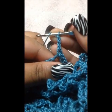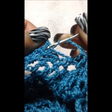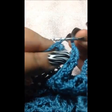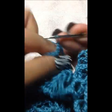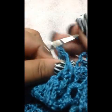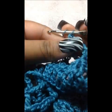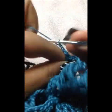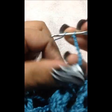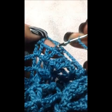One, two, three. Grab our thread. And we make a V right here, in between these two crochet sticks, which is the V from the previous row. Okay. Alrighty. We grab our thread, and once again, we chain 7. Seven chains. One, two, three, four, five, six, and seven. Grab our thread and make a V right here.